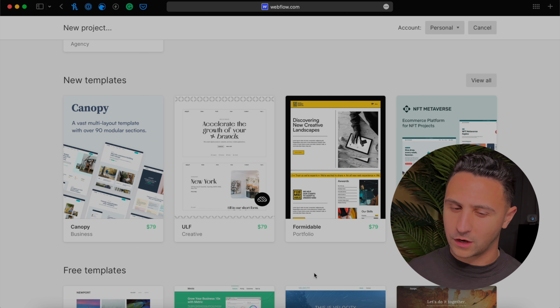So as you see, there's a ton of not only just free templates, but there's also e-commerce templates, agency, etc. It goes on and on. We're going to start with something simple. We're just going to start with this velocity template right here. And I'm just gonna leave a Jerry Sublime site because I'm gonna delete this later. So let's see. It's creating the site. You see it's loading in.